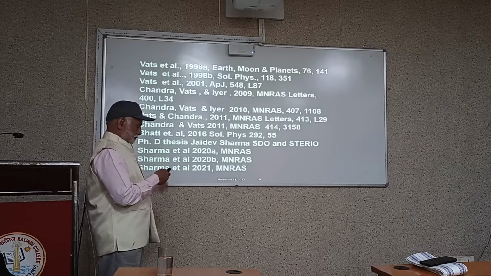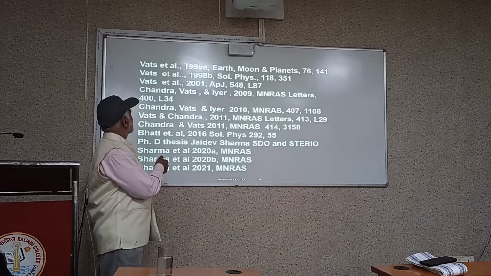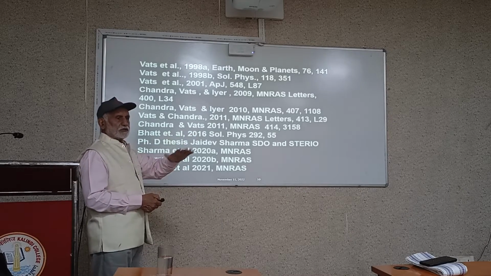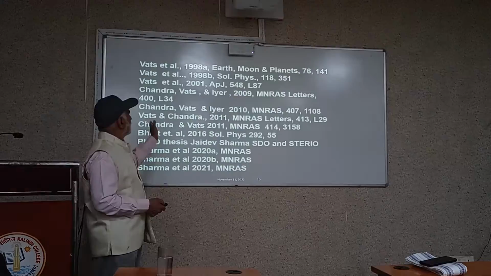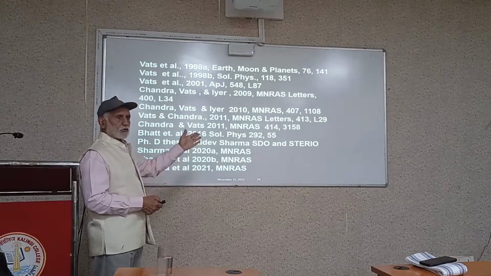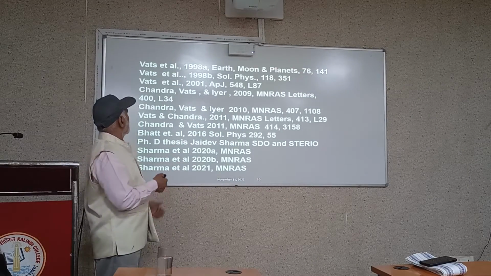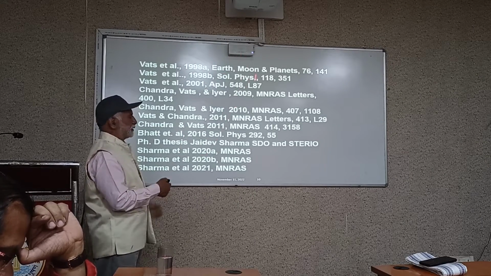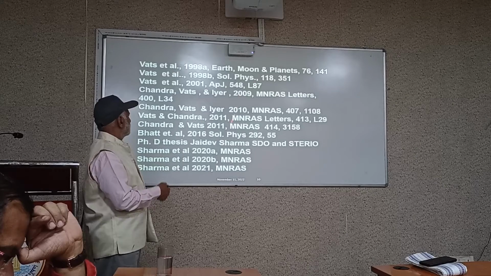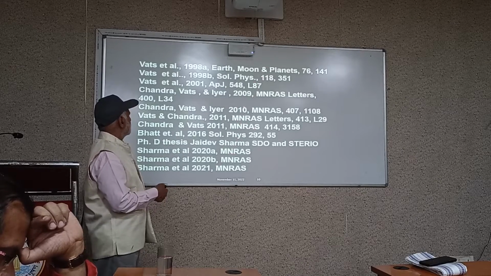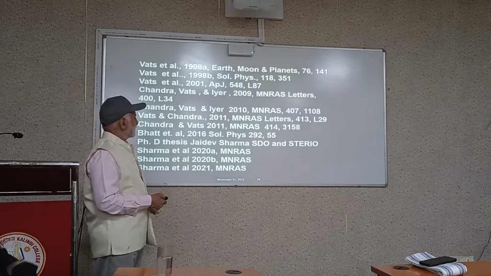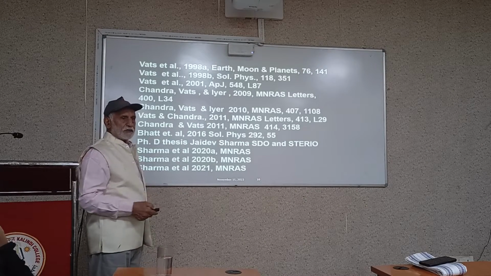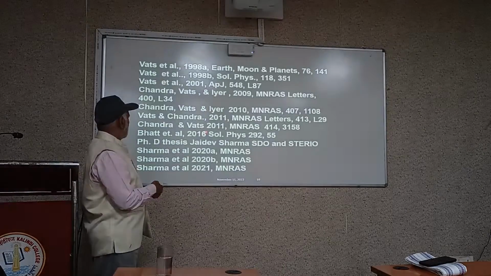This work began in something like 1995, when our radio telescope got closed. Then I got interested in studying the solar rotation of the sun. From there, a lot of work has been done. In fact, 3-4 students have worked on this and published very good papers. One of them was to come here. He works in a private university here, Jaidev Sharma.